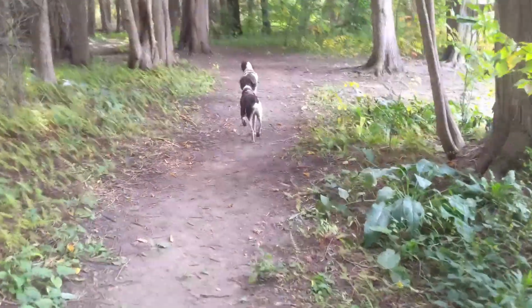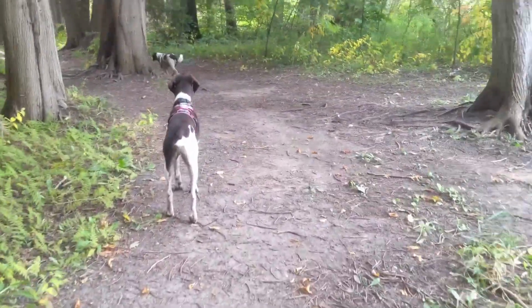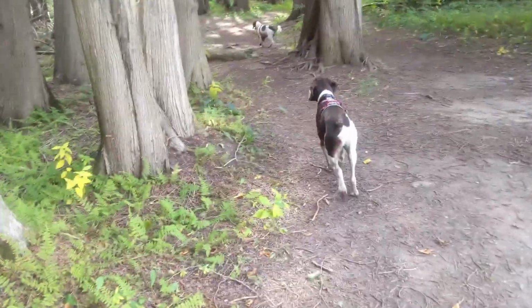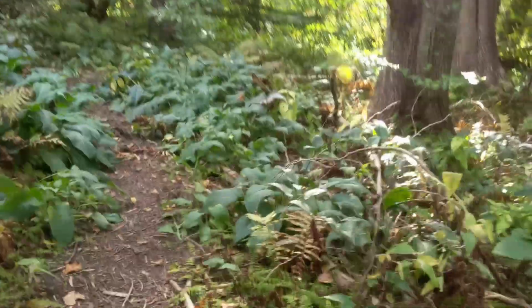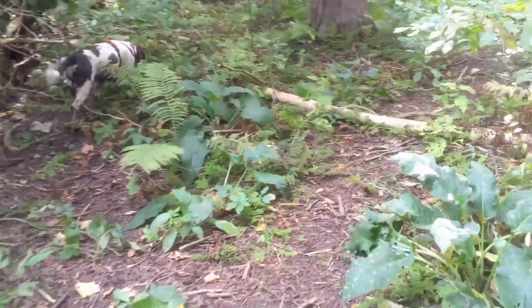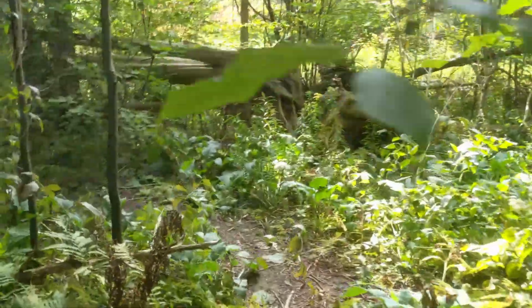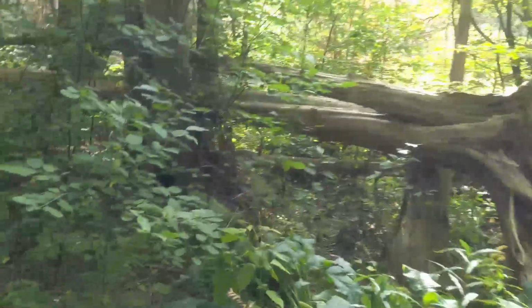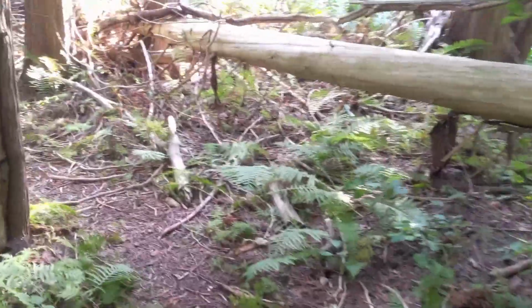My 10-pound coat hanging over my shoulder, full of fruit. I got my coat over my shoulder that I'm holding with one hand. I needed at least one hand to hold on to trees and stuff getting through that pass area so I don't wipe out. But yeah, I forgot, I'm wearing these shoes today. I don't normally wear shoes on these hikes, I wear boots. Better protection for your ankles and for twists and those types of things.